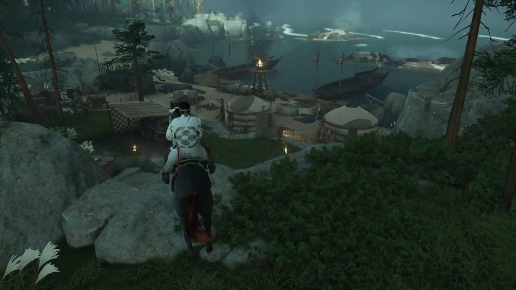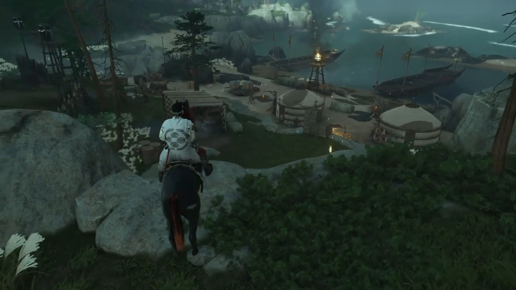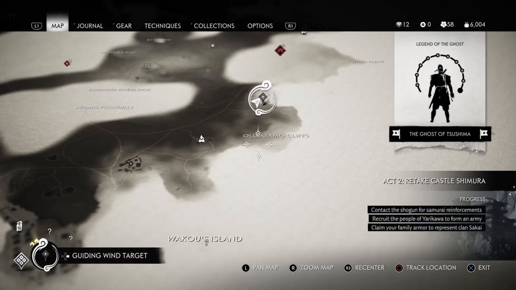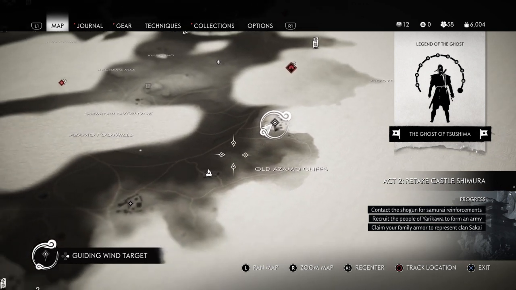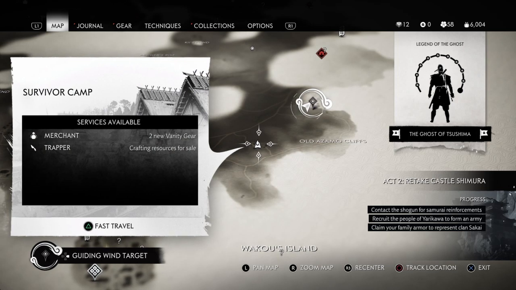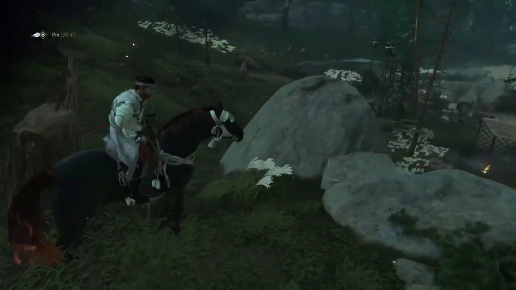Alright guys, so welcome back, and this is gonna be the place where I show you how you can farm for supplies. As I said, the place is close to the old Azamo Cliffs that you can see the writing. It's a little bit above that and also near a survivor camp if you need a close fast travel point. And now I'm going to show you how you can farm over here.